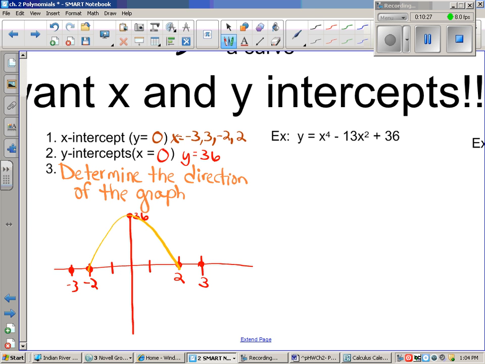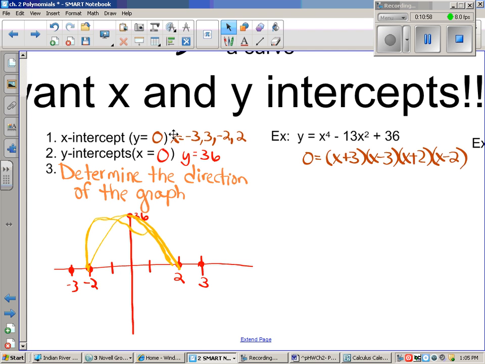So as nice as that is, and again, I don't really care whether it does some bumpy looking thing. In fact, I could draw some crazy thing as long as it hits that 36. Okay? So now we have to evaluate between all of these intercepts. So let's go ahead and do that. Again, it would have been helpful had I left that factored form, so I'm just going to write that down. Okay, so there we go.